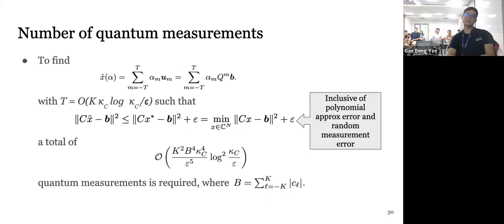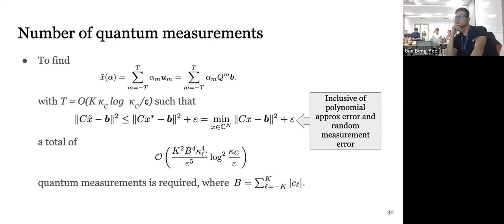The last thing is, for our method, how many quantum measurements we need to calculate all the overlaps such that the convex optimization still works. To find our x in this form, as mentioned, our truncation t should fall within this bound of k times kappa log kappa divided by epsilon. Actually, what is kappa though? Kappa is the condition number of C. So there's also the assumption that C is well conditioned. This also applies to other quantum algorithms such as HHL. But in this case, kappa scales linearly, so it's not as bad as, say, the CQS case where you have exponential scaling.